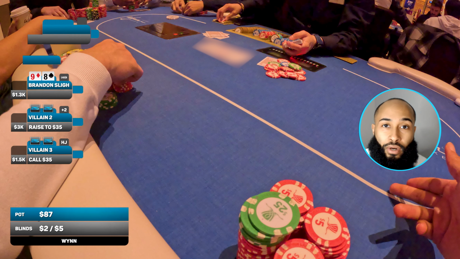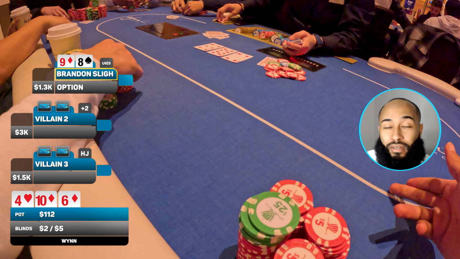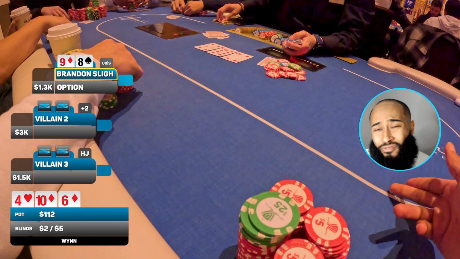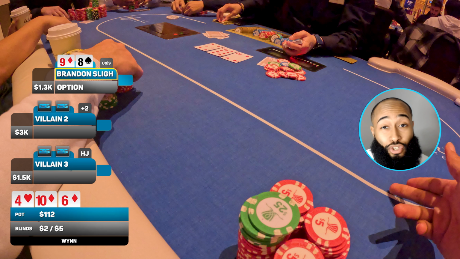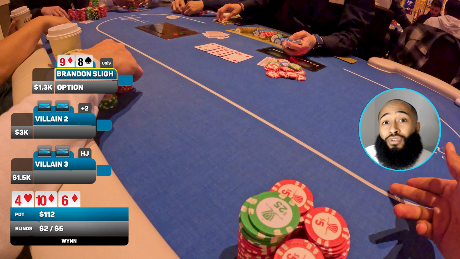So we're gonna be going 3 ways to a flop of 4, 10, 6, 2 diamonds. Do have the 9 of diamonds in my hand, and I'm drawing kind of okay. I mean, very mediocre here. Not even mediocre, it's just really bad. But I am drawing to the nuts. A 7 could roll off, preferably a 7 from heaven that isn't a diamond, and I would be really happy.